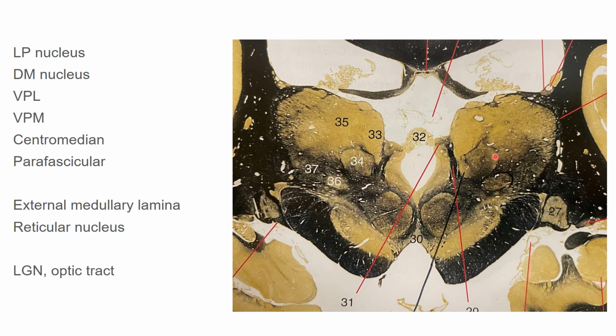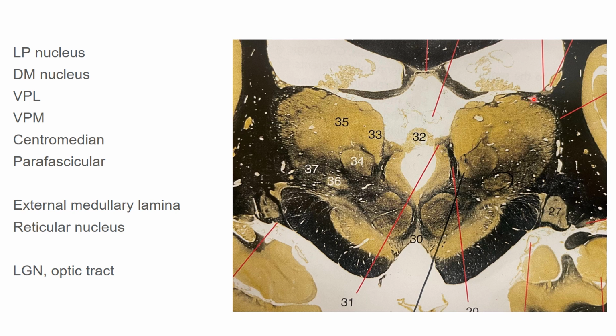And then also, our centromedian nucleus is going to be one of our intralaminar nuclei because it's within the medullary lamina. The other intralaminar nucleus that's basically associated with the centromedian is the parafascicular. And that is just this lighter portion of the circle. This is your parafascicular nucleus. This is really the only cross-section that you can distinguish them very well. So I imagine if we were asked to distinguish, it would be on a cross-section like this where you can see that delineation. And then our internal medullary lamina is what is making our intralaminar nuclei.